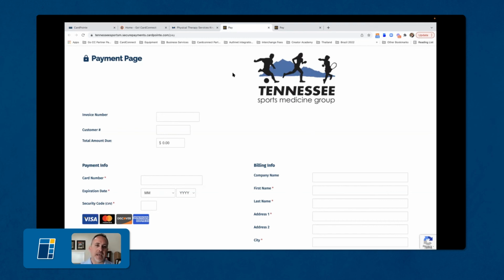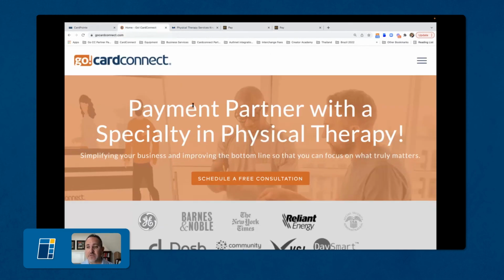the nice thing about GoCard Connect is that you can integrate with your current merchant processor, and you have this better system where you can collect through the website. It's much easier to collect through the front desk, and you also get these payment options, and of course all the reporting and bells and whistles that go with that. But having worked with Tom over the years, they are super aggressive on their merchant processing fees and can probably save you some money on that too.